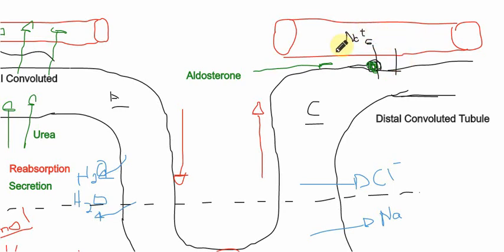As you know, if you move a solute somewhere, you're going to increase the osmotic pressure. So as we put sodium from the distal convoluted tubule into our circulatory system, we're going to increase the osmotic pressure, OP. And when we increase the osmotic pressure, fluid follows the solutes. So we are going to get a net influx of water, or H2O, from the kidney into our circulatory system. What aldosterone does is that it retains water.